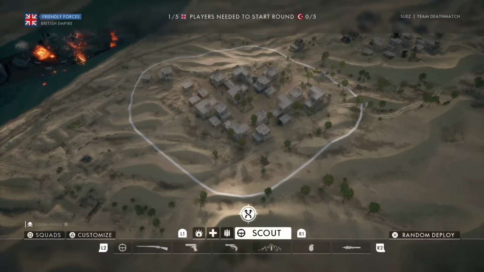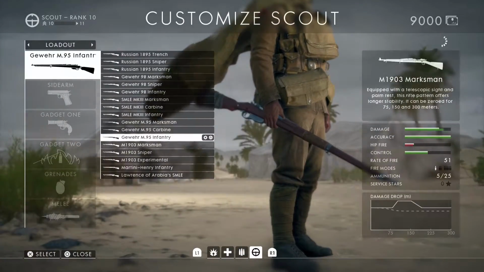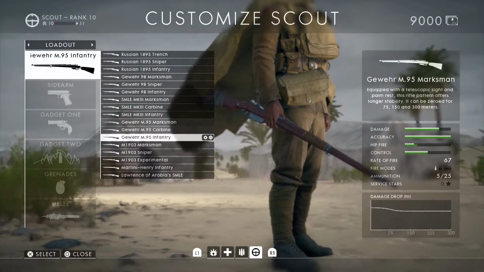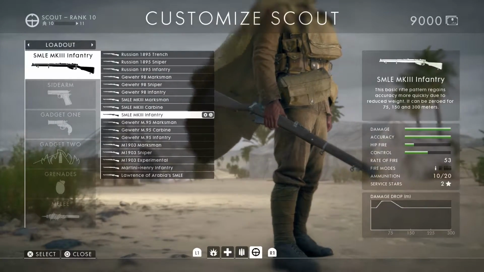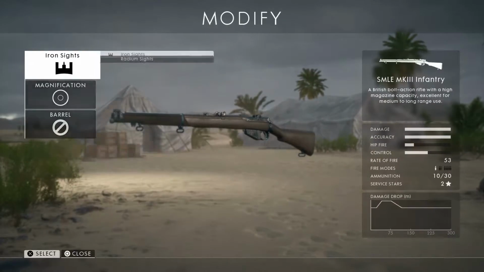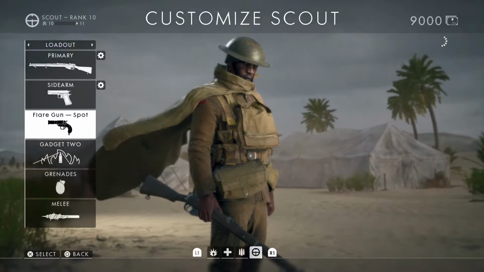So I'm going to go ahead and switch over to Scouts. I've got my Gewehr. I guess it doesn't really matter too much. Maybe I'll switch back to the SMLE because I've been wanting to try this one again. Set my options on it real quick. Iron sights, magnification, no bayonet, sidearm.